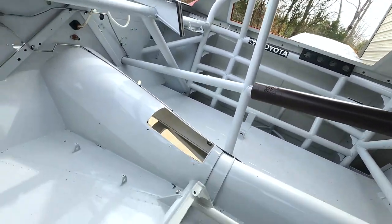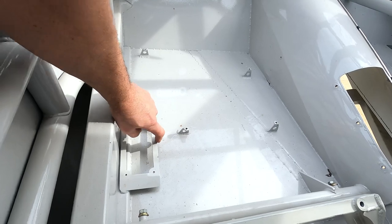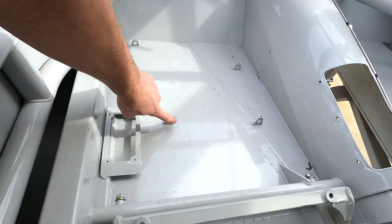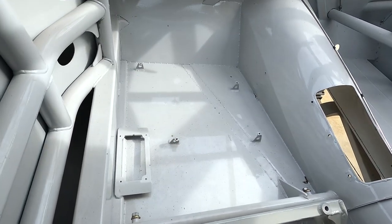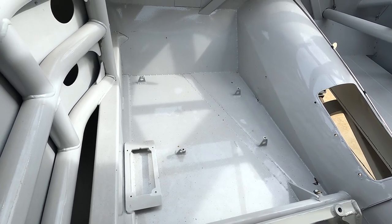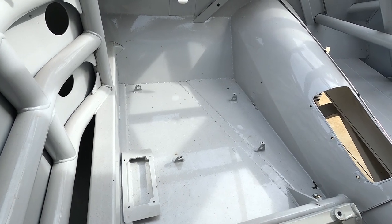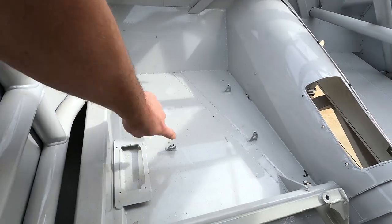So what I need to do, and I forgot to do yesterday, is cut out this old sensor mount and the old floor pan mounts. I'm going to be using a solid carbon floor that's insulated underneath and has an air gap. But I didn't test fit it until after I rolled the car in yesterday, so all of this has to come out.